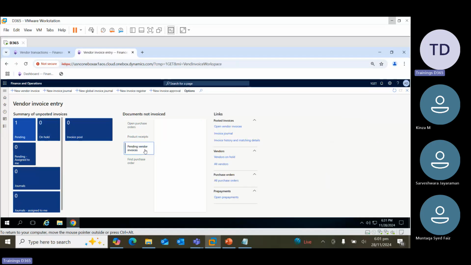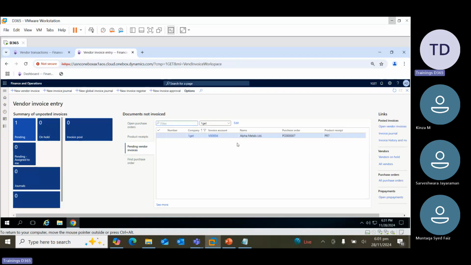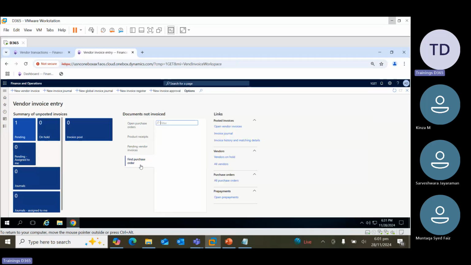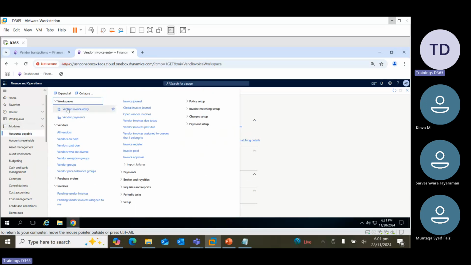Pending vendor invoices, again, are the invoices which are not posted yet. Or if you want to find all purchase orders, this screen is normally for finance or account persons, and they can accordingly see the vendors on hold, all vendors, this information from this screen. This workspace, vendor invoice entry, is normally available for the account person. They can come here and use these options.